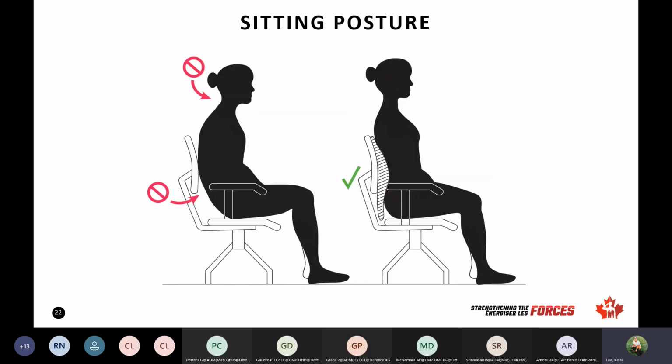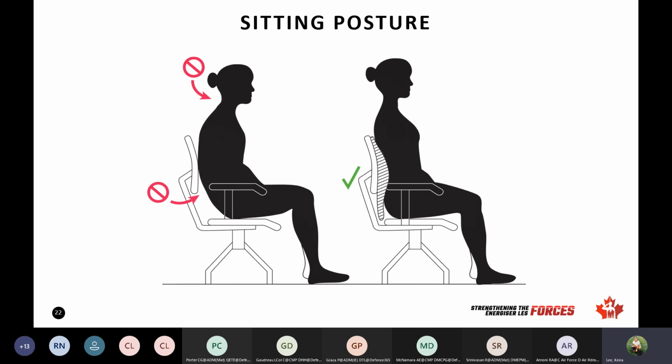So here we're just showing a quick fix, a couple of tips and techniques that have been recognized by a lot of research to help with maintaining good posture. First, make sure that your chair is adjusted to your body. This is really hard when we're working from home and we don't have direct access to chairs at work, right? A lot of us have to get creative, if we haven't already. So we want to try our best to make sure that the height, depth, and width of our chair is fit to our body. That second tip goes back to making sure we've got that low back support.